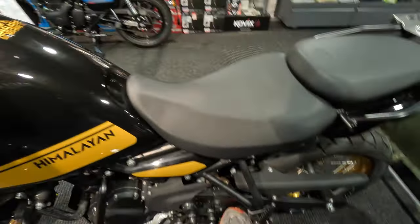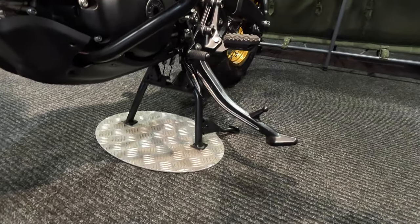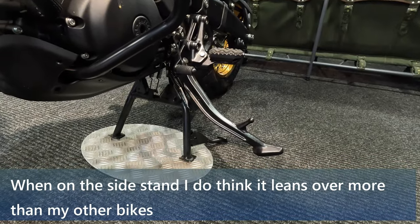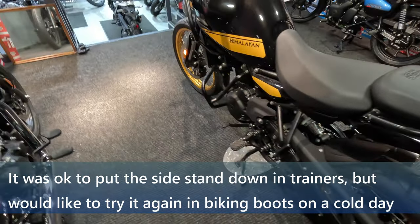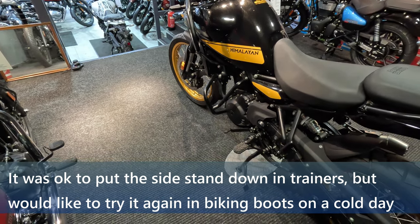One thing I thought was a bit different — I've not been too keen on it. I'm not sure about the side stand, though it does look fairly substantial. But the question was, it doesn't feel as small as the old Himalayan — it does feel like it's a lot more. And it doesn't feel as big as the Transalp 650, but it's getting there.